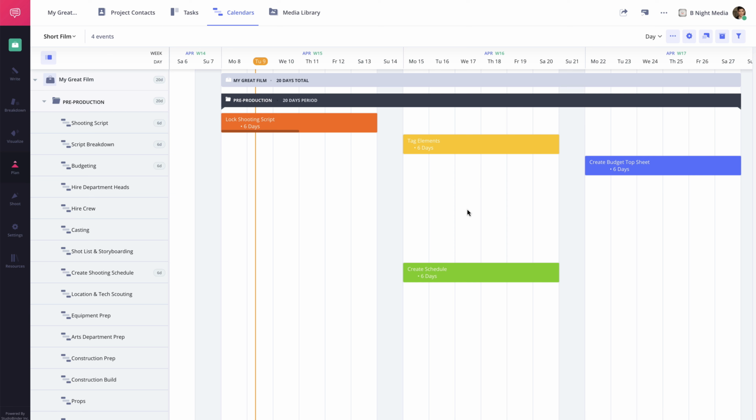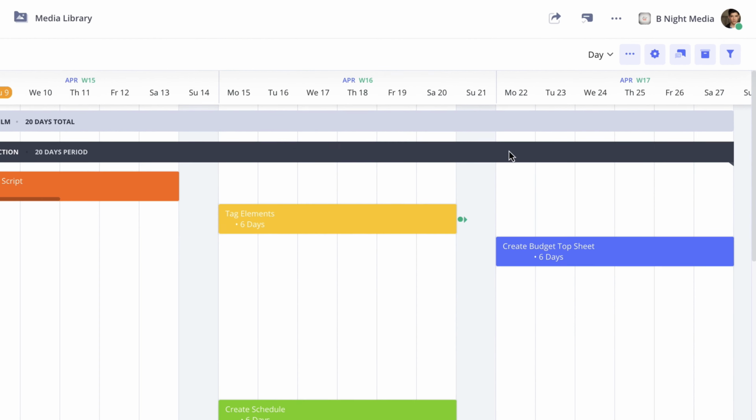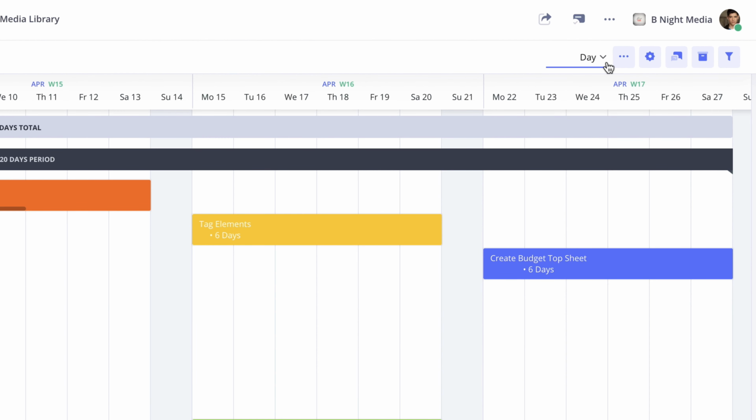The first option is to select the view type. To do this, here on the Calendars page, click the View Type drop-down menu here. In the drop-down menu, there are options to view by day, week, month, quarter, or year. Typically, when I'm working on the calendar, I will have it set to the day view so I can see more of an individual event.